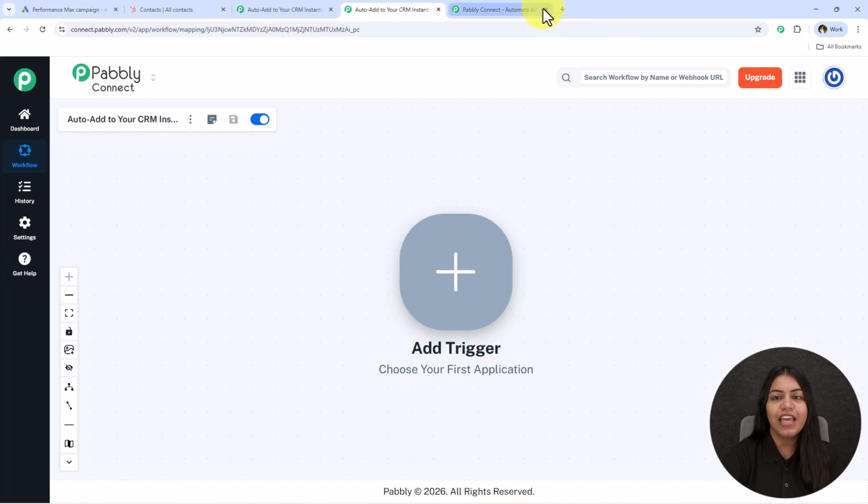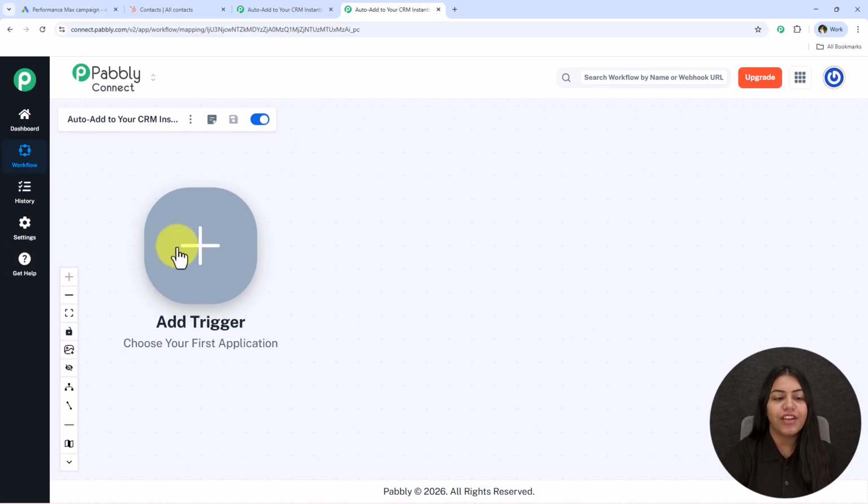And you're going to see that we have successfully opened this workflow builder. You just have to log in inside Pabbly Connect, open your dashboard, and then the workflow builder. And this is the most important window of our automation because we have trigger and action in this. Trigger and actions are the two main principles on which our workflow is going to run. Trigger means when this happens, and action means do this. So by this, you can understand that the trigger starts the process and the actions are results towards the same.